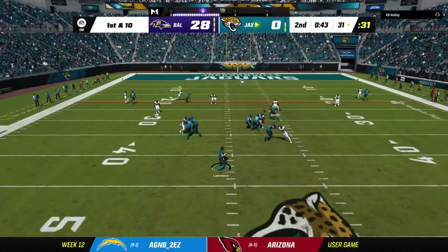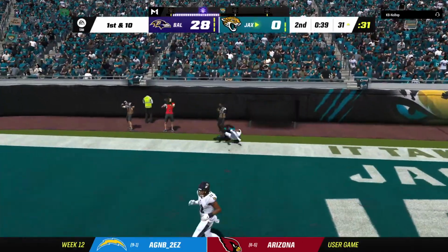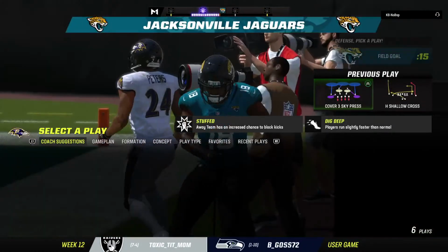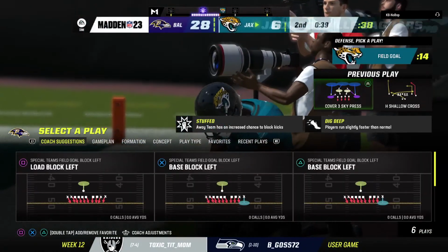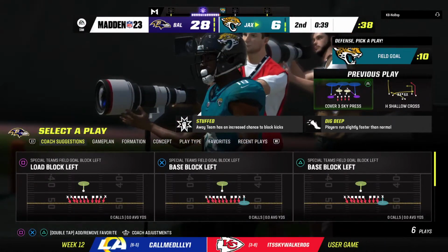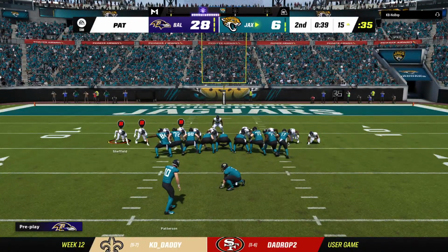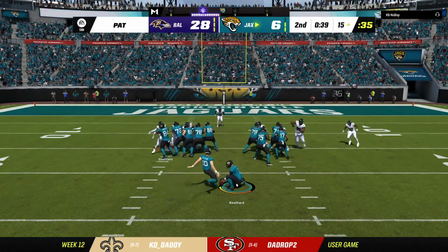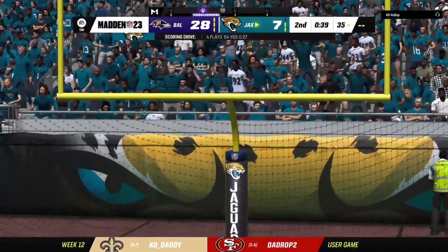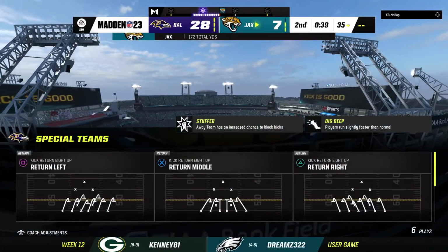Now Lawrence. He lets this one fly toward the back of the end zone. Got his man. It's caught. Touchdown, Jaguars. Calvin Ridley, 31 yards. And the Jaguars get a late score here in the final minute of the first half. Extra point by Patterson, up and good. And it's now a 28-7 ball game.